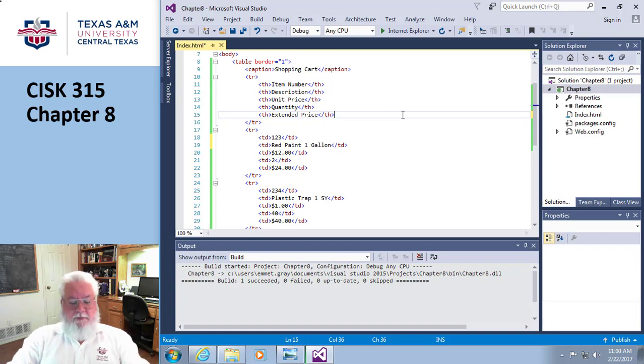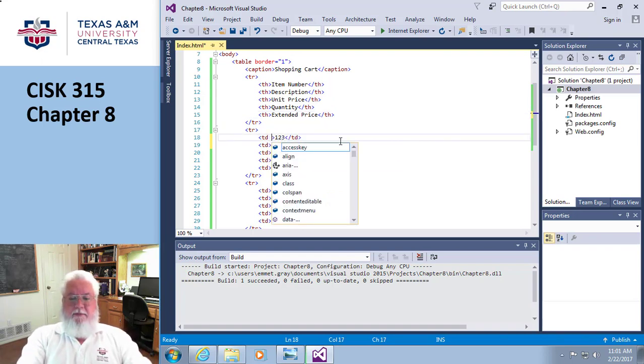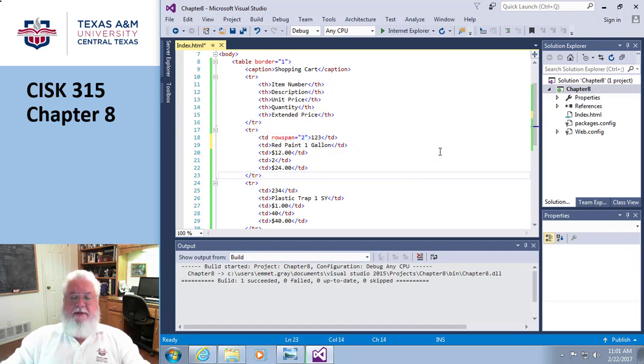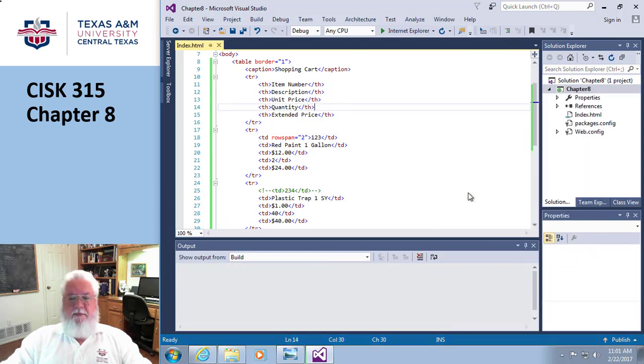Okay, so column span. Let's do a row span. So let's go here and I'm going to do rowspan equals 2. I'm going to comment this one out so that I have the right number of rows.